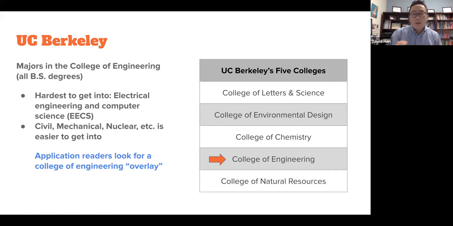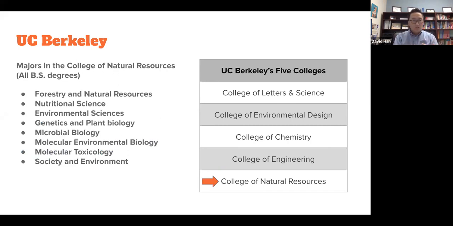Okay. So the interesting thing here is that most of the colleges will not have a certain number of spots per major. For example, nutritional science: it's not like they need to fill 25 spots for nutritional science, another 35 spots for environmental science, and another 50 spots for forestry major, right?